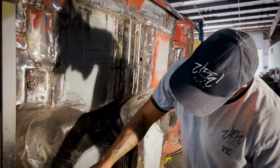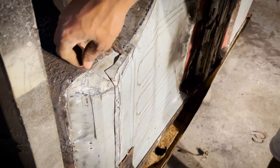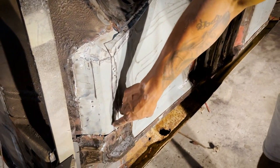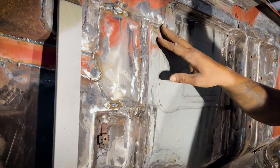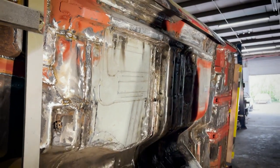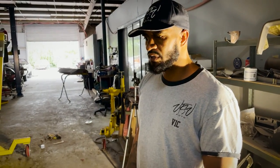Like you can see here with this weld, it was ground back, but it still has to be welded here. Once you weld it, you won't see the lips, the little lines and all of that. Once we weld, continue as well, and polish everything up, then it's more polished. So once we give it to Red, we can just do a little body work on it and prep it for paint, because the bottom side of this car will be painted as well. So stay tuned, guys. We got a ton of work that was done to it. We got a little bit of work left to finish up.